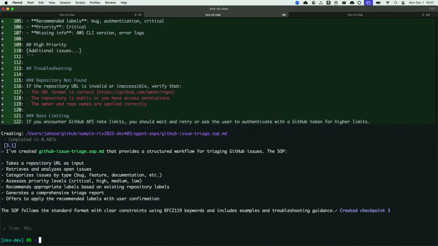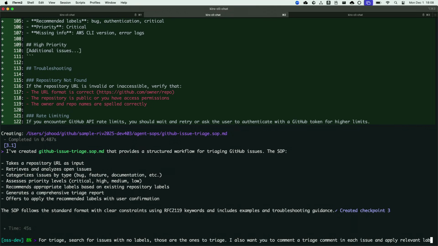I'm going to say for triage, search for issues with no labels. Those are the ones to triage. I also want you to comment a triage comment in each issue and apply relevant labels.